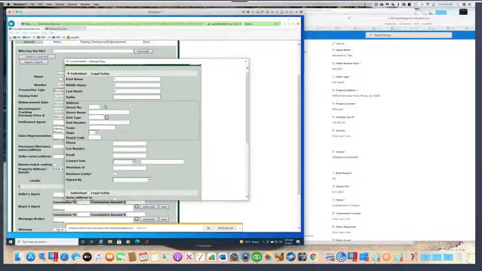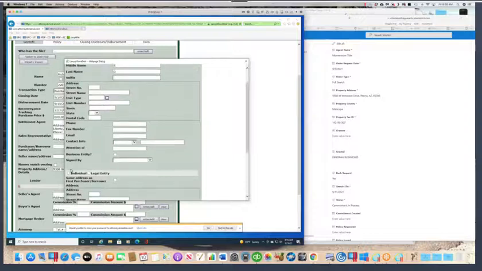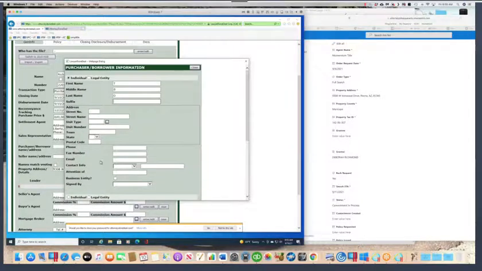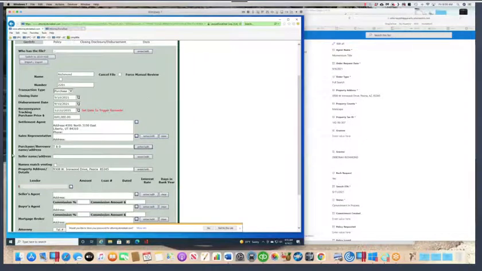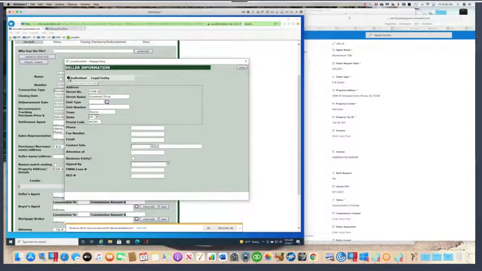If there's a second borrower, after you've typed in the first one, you can go down through their contact information, which you guys won't deal with, and you can add another one as an individual or a legal entity. In this case, we don't know, so we'll leave it blank and close it. Our seller's name we do know, and we know it's an individual.